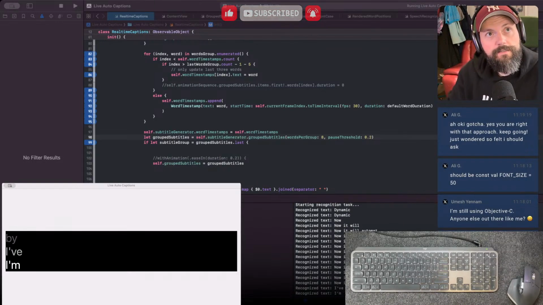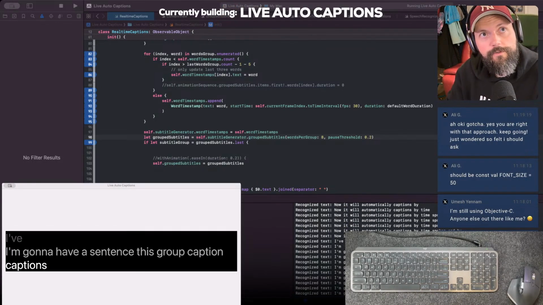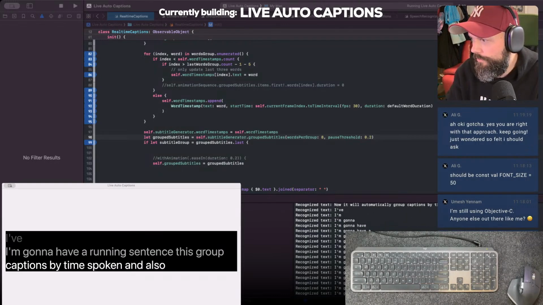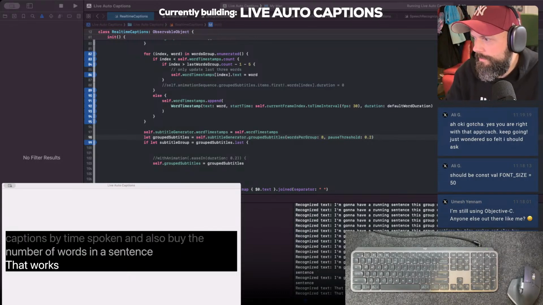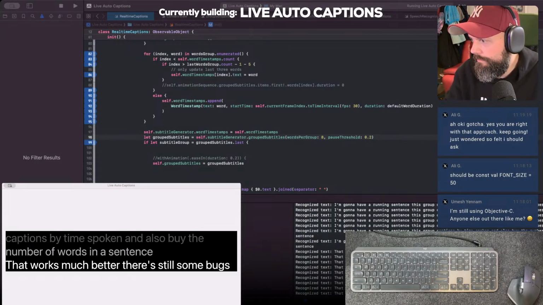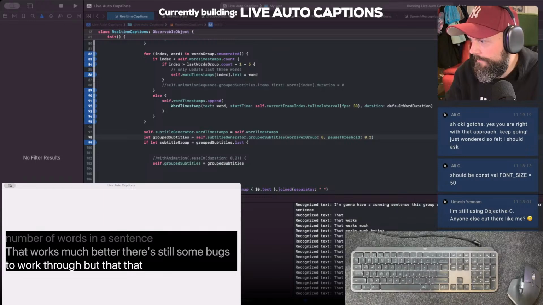I'm going to have a running sentence. This will group captions by time spoken and also by the number of words in a sentence. That works much better. There's still some bugs to work through, but that works a bit better, I think.